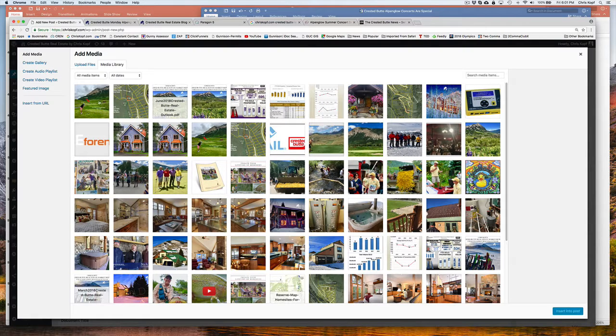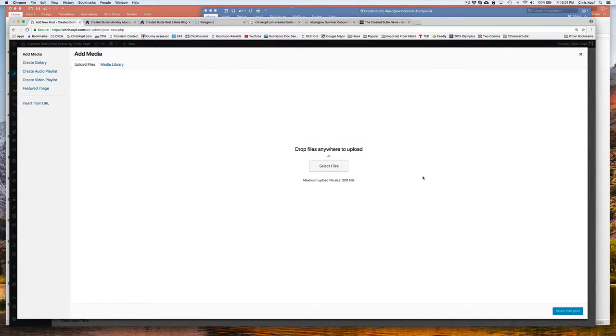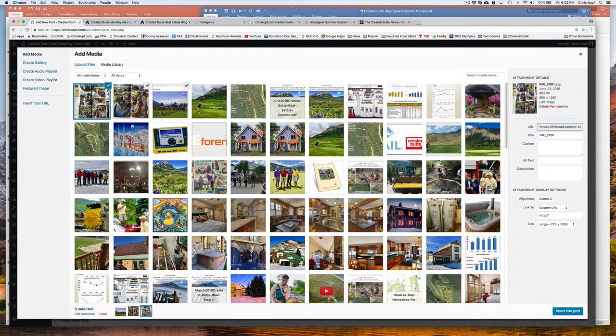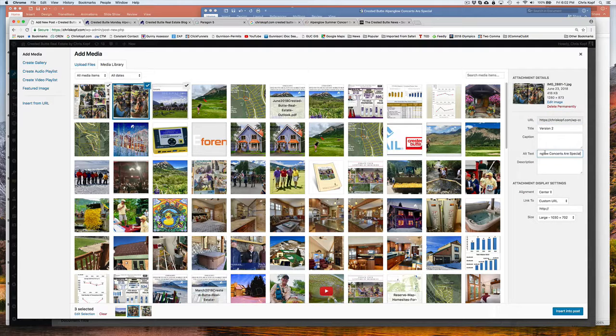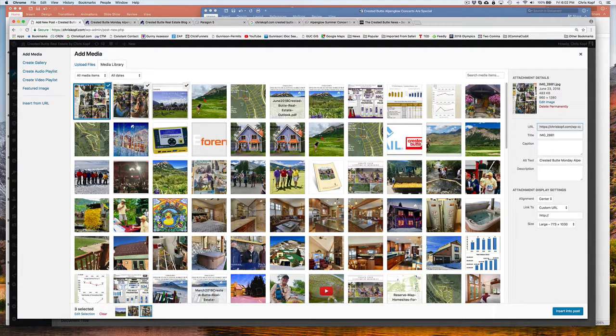I'm going to add some of the images or the photos. It says add media. I click on add media and then upload files, select files. So I go to the blog content portion of my hard drive, and here are the images. There are 3 images, and I'm going to open all 3 at the same time and upload them. I still have the title copied, so I'm going to go to the alt text portion and paste that title into each of the images, because that is important for Google when they search.